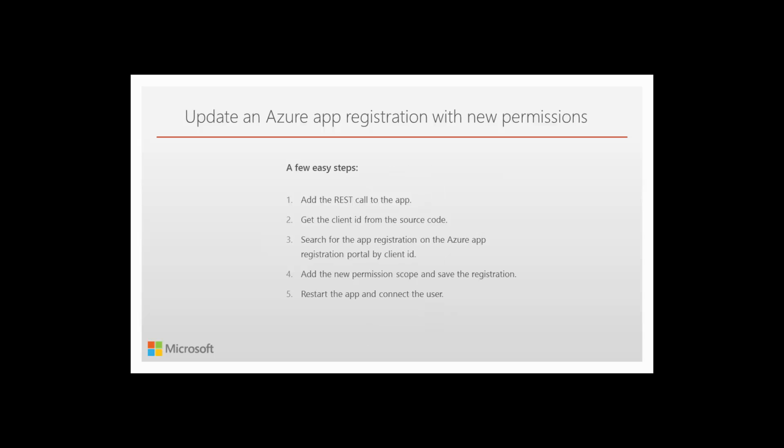The Connect sample authenticates a user and then sends an email on their behalf. Let's make it a little bit more interesting. I'm going to show you what you need to do to add another feature from the Microsoft Graph API. I'll add a button to the app that goes out and gets the number of messages in the user's inbox. To do this, I need to add code to the app in 4 places and then add an application permission, or scope, to the app's registration on Azure. Let's get started.